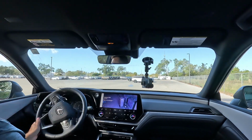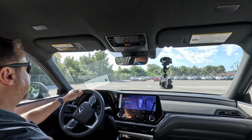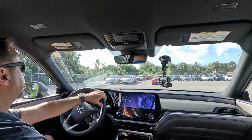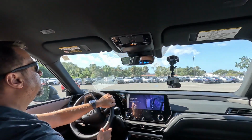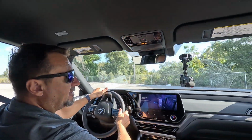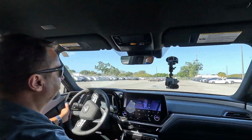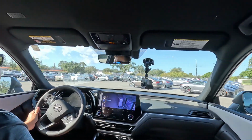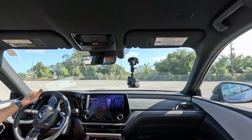We're going to start this test drive portion with making a circle right here in this parking lot, and I have some painted parking spaces so I can reference it and see how tight the turning radius is on this vehicle. So we're going to make a circle, turn the wheel to the right, and we have 1, 2, 3, 4 parking spots, 4 and just a little bit over. And it's a good place to kind of feel the suspension, I should say. And there's no question, this is a very soft vehicle. This is a soft suspension, kind of what we felt on the Grand Highlander.